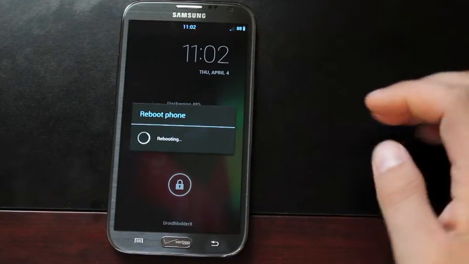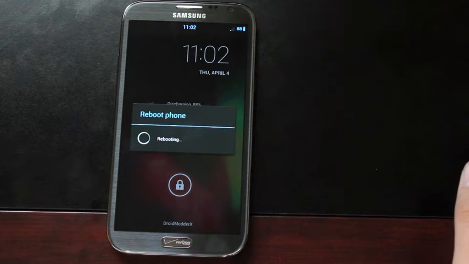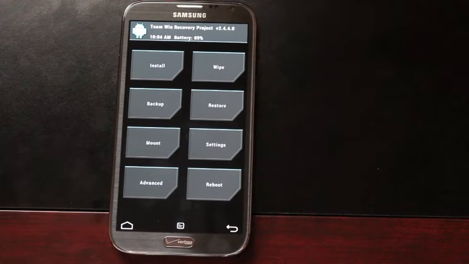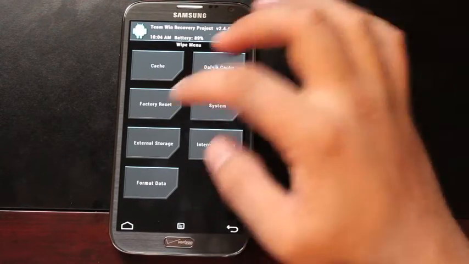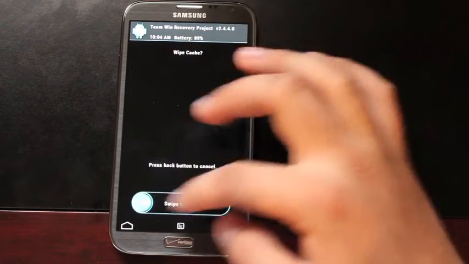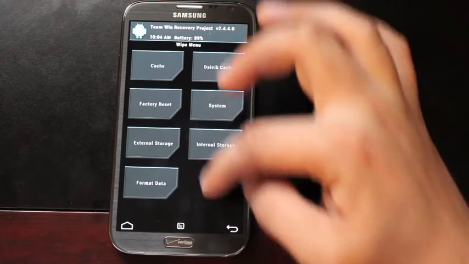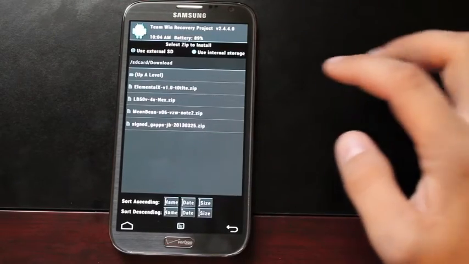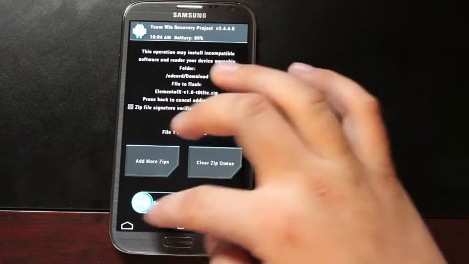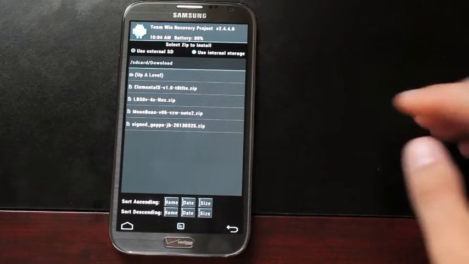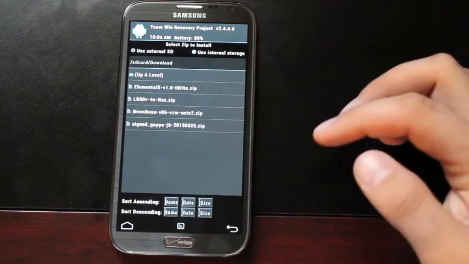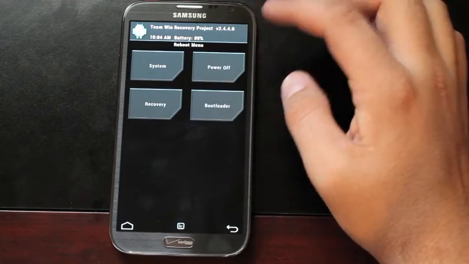You need to make sure that you download the Elemental X ROM and the G apps. You can find those below the like button, in the description. Okay, so to install this ROM, you can install it over Clockwork Mod Recovery or TeamWin Recovery Project. You will, however, need to be rooted and unlocked. And you'll just wipe, factory reset, swipe to wipe, cache, swipe to wipe, Dalvik cache, swipe to wipe. Then you'll install, first you're going to install the Elemental X. Swipe to flash, and then you'll go ahead and install the G apps. I have links to those in the description. Swipe to flash. After those install, you'll simply reboot the device.